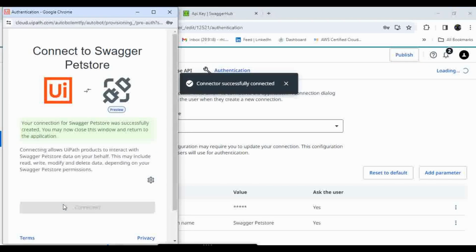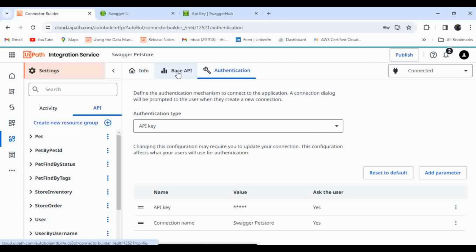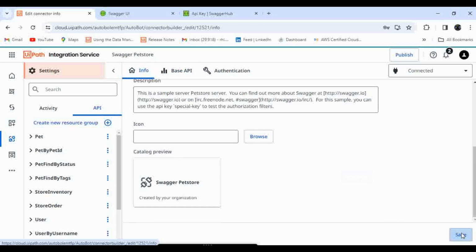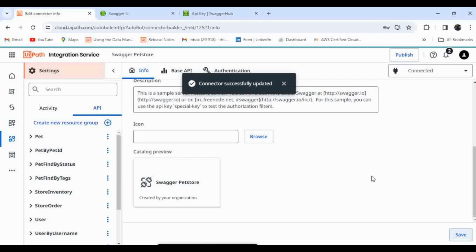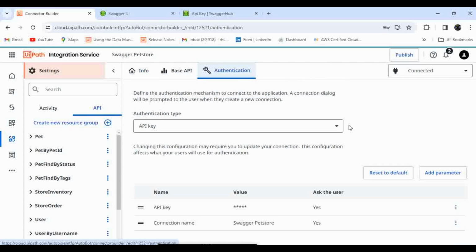Click on connect. Now you can see the connector is successfully connected. That's it. Let me save this. So all these details are completed.